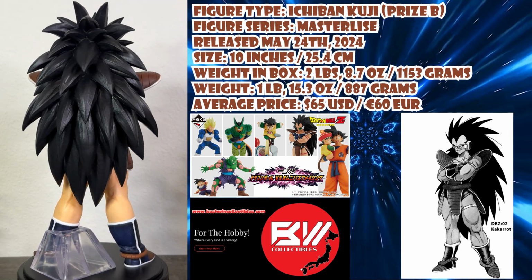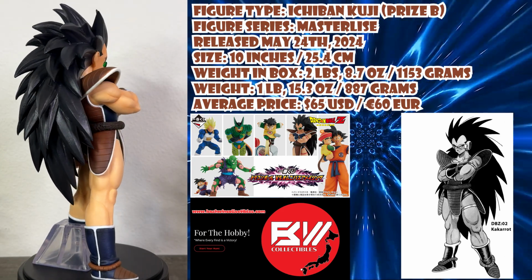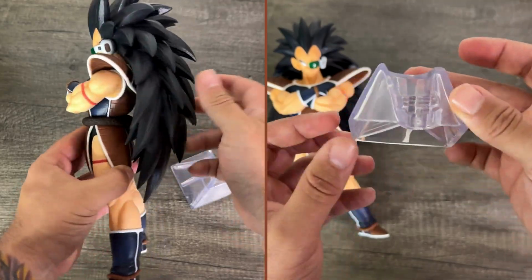This figure was released on May 24th, 2024, along with the rest of the Ichiban Kuji set. Raditz stands at about 10 inches tall, weighs 2 pounds 8.7 ounces in box, weighs 1 pound 15.3 ounces on his own, and the figure comes whole with his support.